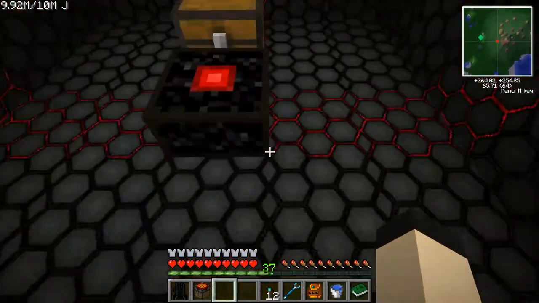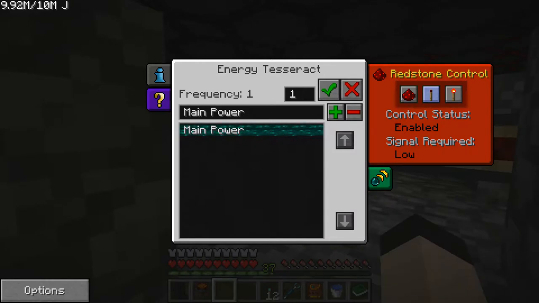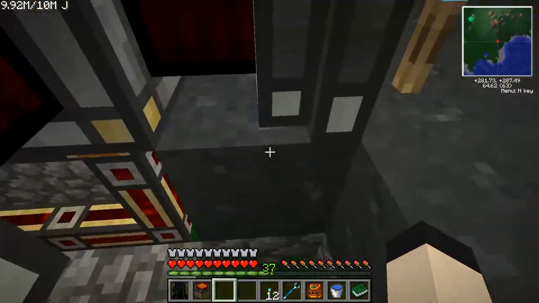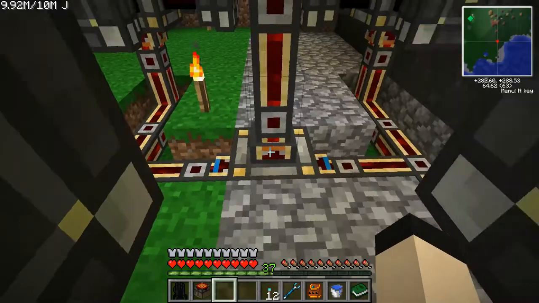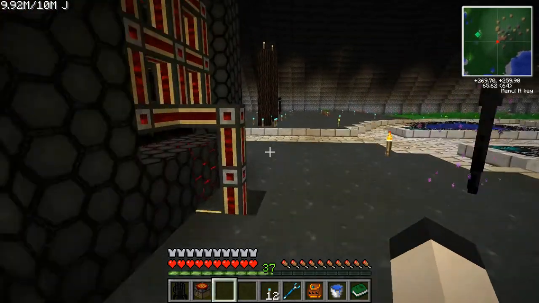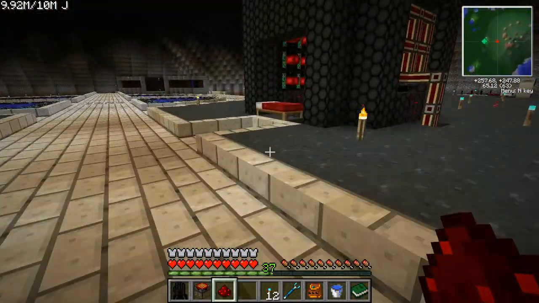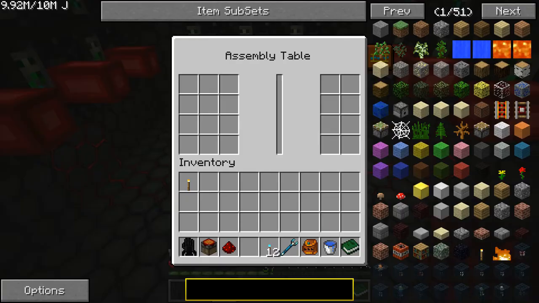Now, it's the same concept in here. Let's just go down. I have an energy tesseract set up to my main power, which I've actually emptied twice whenever I was smelting all that stuff. This is empty. No, you're still good. Okay, so... Whoa. I tried putting Optifine in, but unfortunately that was just really, really buggy. So, I'm just going to take one piece of redstone right now. There must be some kind of threshold I keep crossing there.